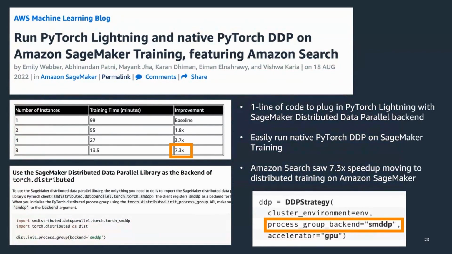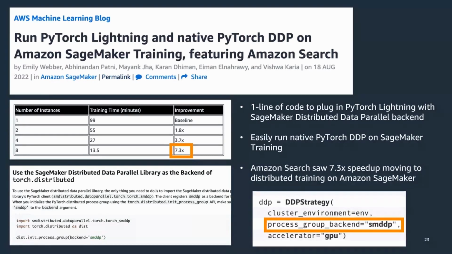Here is a good successful use case that we have, and in this use case we actually use Amazon as our customer. Besides the SageMaker data parallel and model parallel I just introduced, we also welcome users who are used to distributed training methods provided by others.